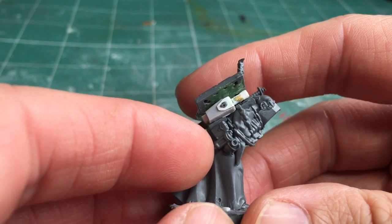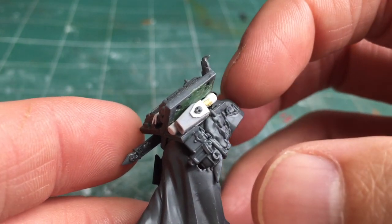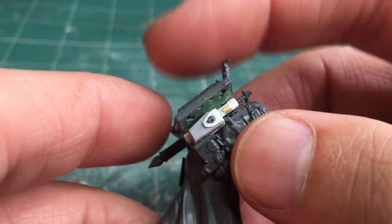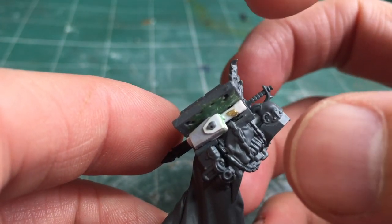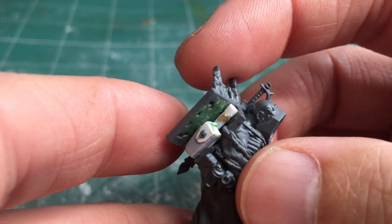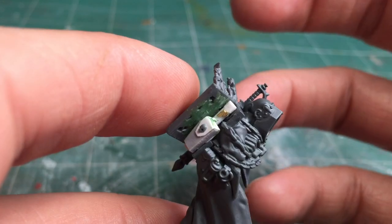On the other side I've added a pouch and some grenades — these are all one piece from the Escher Necromunda gang. I then added a scroll case which is going to contain some sacred texts. The scroll case is made from a piece of plastic rod, and I used some VMS paper — which is scale modeling paper — carefully wrapped around each end of the tube to create nice little caps. You can't really do that with plastic tubing as it would be too thick, but this gives exactly the effect I was after. I used PVA glue to bind it in place and applied a few coats on top to set it.